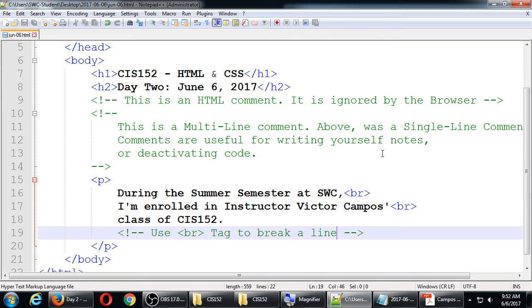Do you need to have a closing tag for the BR? No, this is one of the special cases. Page 48 says, browsers will automatically show each new paragraph, but if you want to add a line break inside the middle of a paragraph, you can use the break tag, BR. This is one of the special cases. Use br tag to break a line. Does not have a pair. There's a couple of tags out there that don't have a pair. This is one of them.